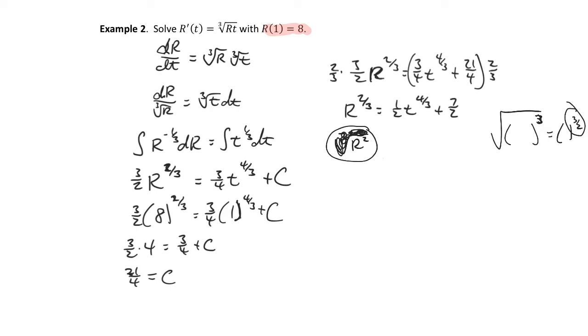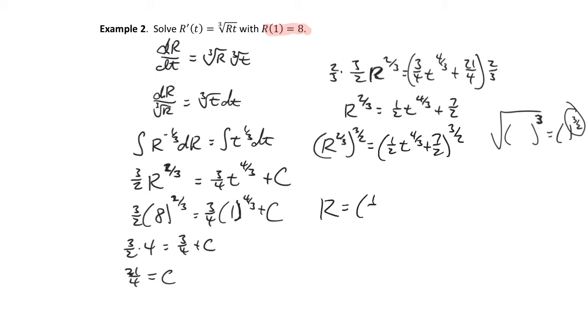Let's go back and deal with this. I would love to get rid of that exponent. The way to get rid of an exponent is to use exponent rules. And the 3/2 comes into play. So r to the 2/3, if we raise that to the 3/2 power, we would have to multiply those exponents, which would give us 1, which is wonderful. But if I do that to the left side, I have to do it to the right side as well. And so we end up with a solution of r equals 1/2 t to the 4/3 plus 7/2 to the 3/2.